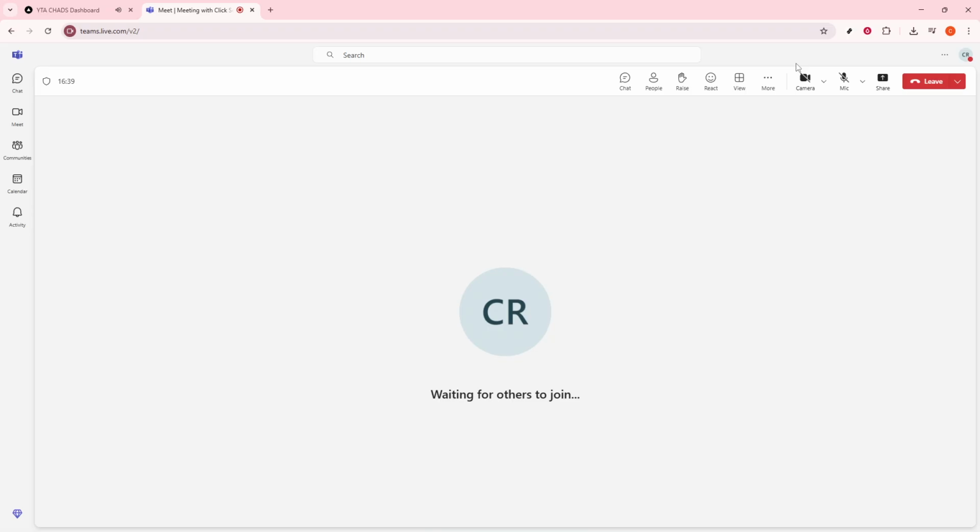It's just as straightforward. During the meeting, you'll see a toolbar in the middle or at the bottom of the screen. Similar to the pre-join screen, there will be a camera icon there as well. Clicking this icon during the meeting will also disable your video stream. Again, look for the diagonal slash across the icon to ensure your camera is truly off. If you're ever unsure whether your video is off, you can always verify by looking for that slash or by checking with another meeting participant.